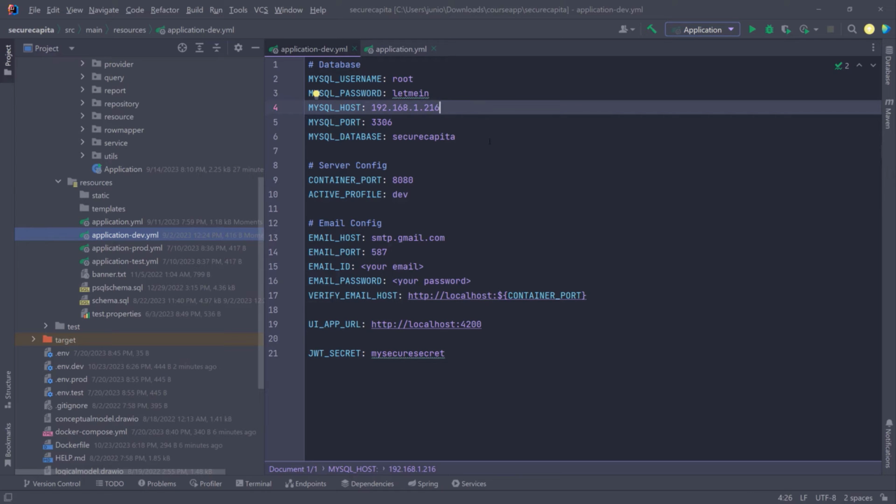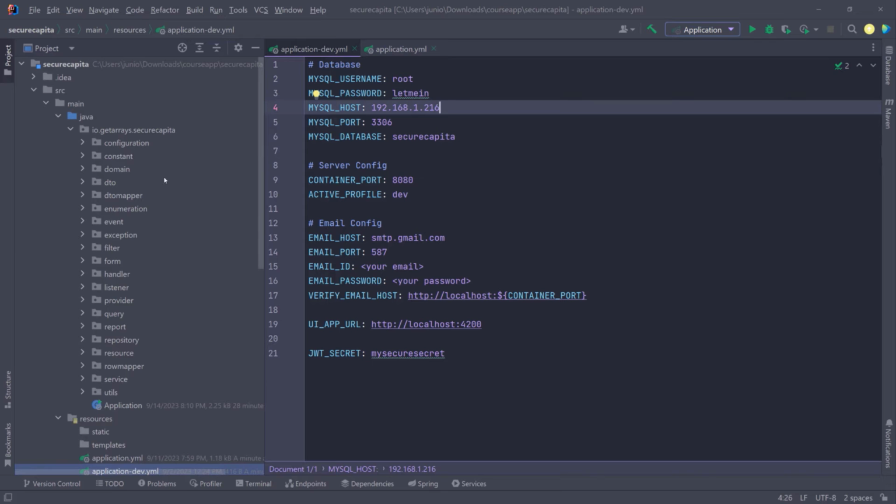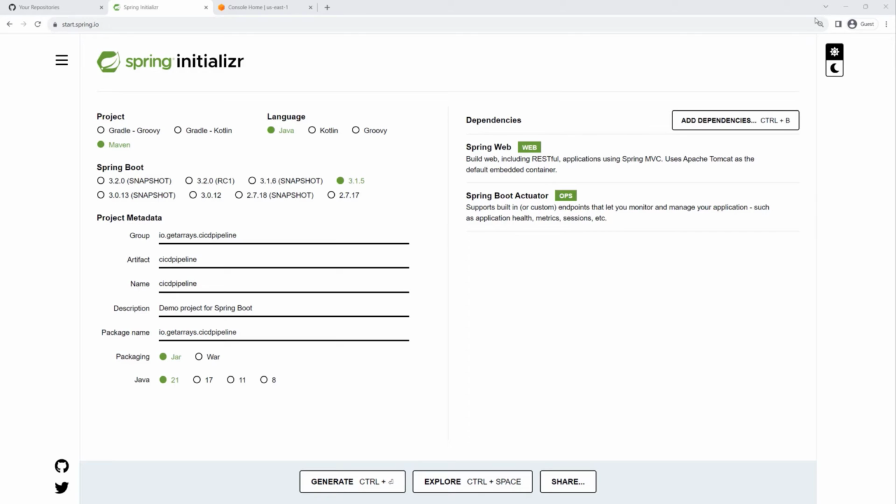So this is already something that is going to cost some money, and having to set up a database again will be even more expensive. And I know a lot of you are here for just the learning, but you don't really want to spend any money on AWS, and I don't really want to spend any money on AWS either, but I do want to show you this. So with that being said, I'm not going to be using the application that we build in the course, but I'll be using just another simple application.